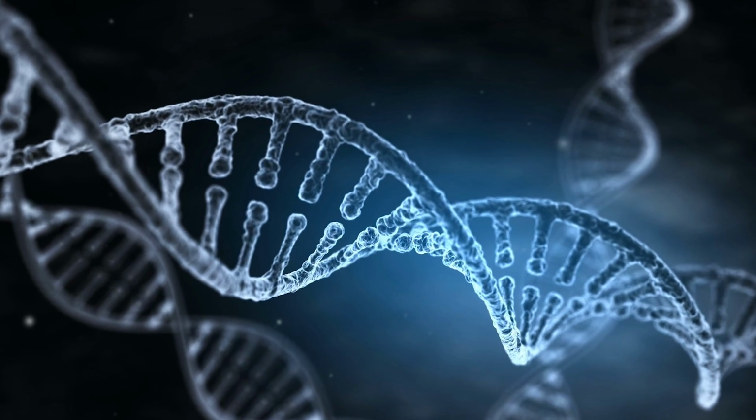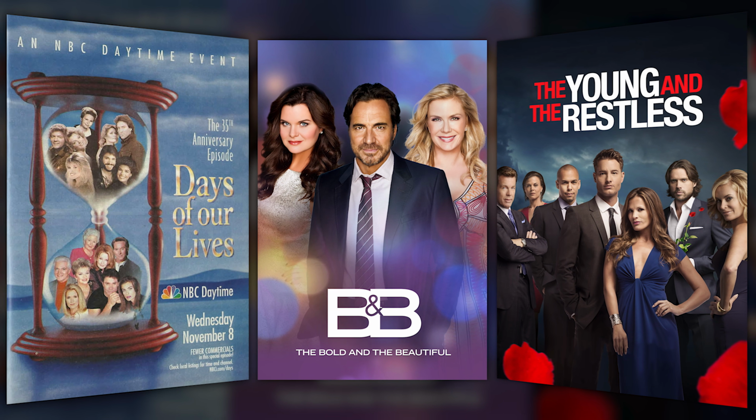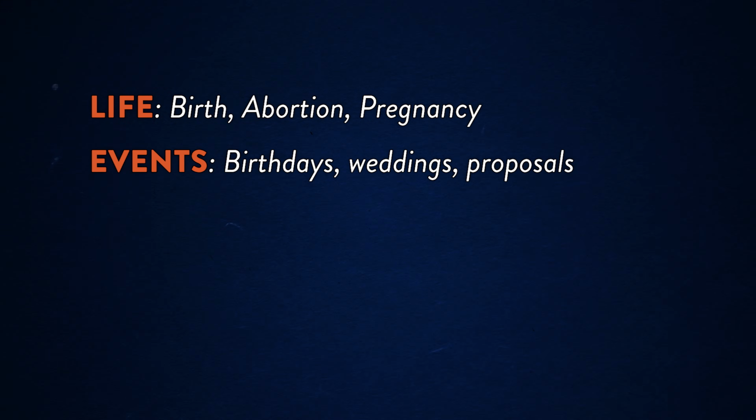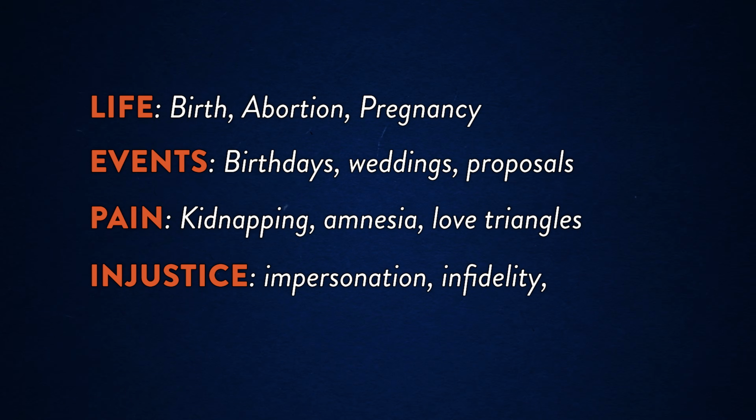They're appealing to this genetic code within us, our emotional hardwiring. A great place to learn how to do emotional trigger points is soap operas. They really focus on the parts of a person's life which create these strong emotional reactions. Birth, abortion, pregnancy, birthdays, weddings, proposals, kidnapping, amnesia, love triangles, impersonation, infidelity, blackmail. So does using a whole bunch of these constitute manipulation of the reader? Well, that's kind of what makes it part of the dark arts.